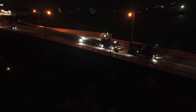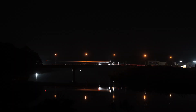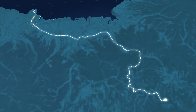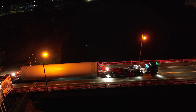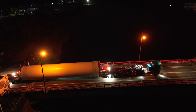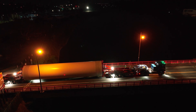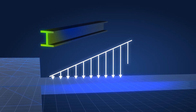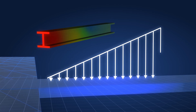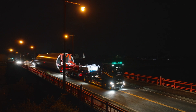Before finalising the route, Denzai engineers examined more than 60 bridges for suitability in navigating the turbine components, ultimately choosing a path that encountered 37 of them while minimising road modifications. As part of this planning, they analysed each bridge's structural capacity, evaluating factors like bending moments, shear forces and stress distribution to ensure every crossing could safely bear the load.